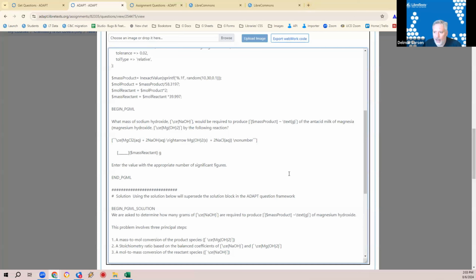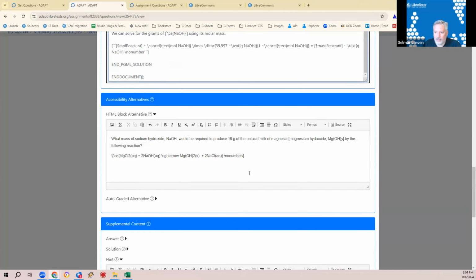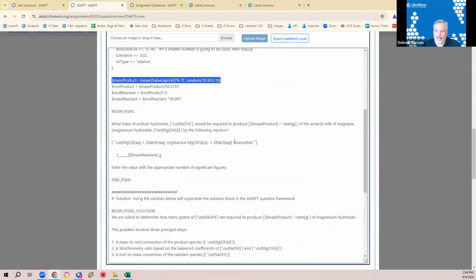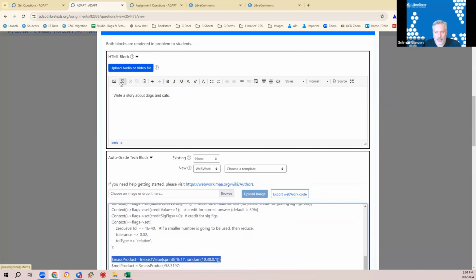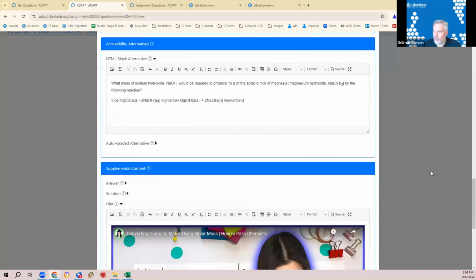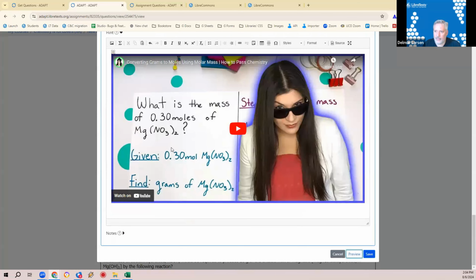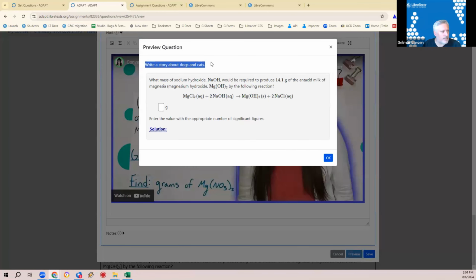Anyways, I could talk about that here. This right here has a random component, so this is why this is an algorithmic question, because this changes randomly, and then all the solutions and things vary based off of this number that comes into it. Anyways, I digress. The key point I want to mention is that the students will see the sub block, that's the HTML block, plus the auto-graded block. So if I go in here and I preview, it has that text that I put at the top, and it has the auto-graded question here.